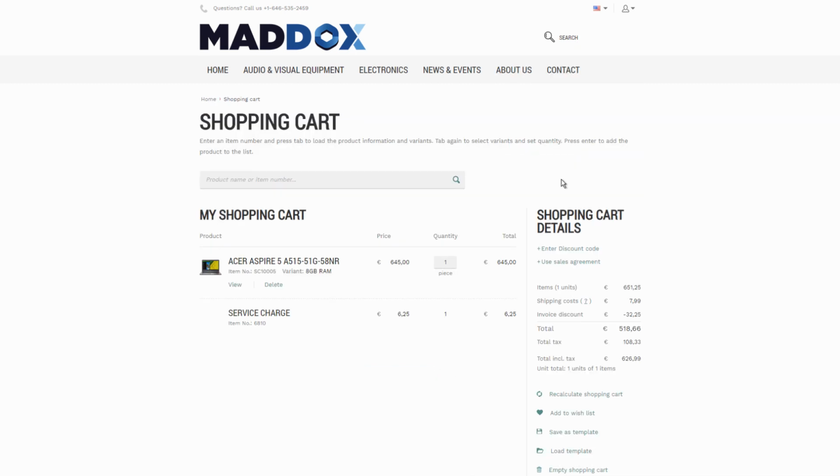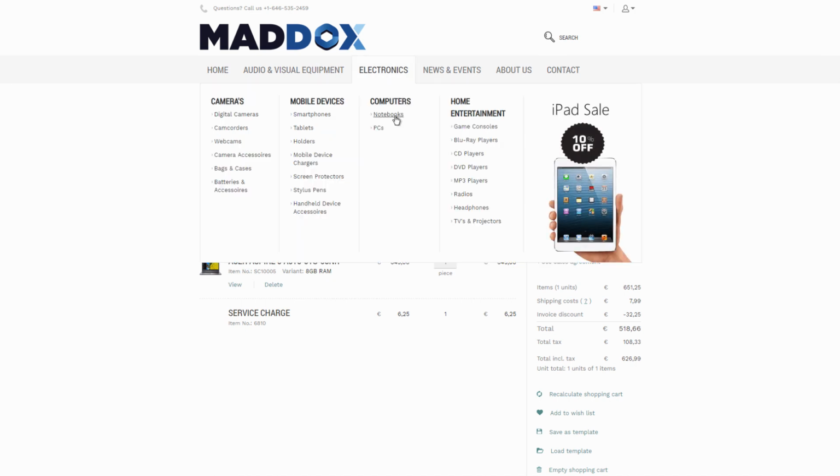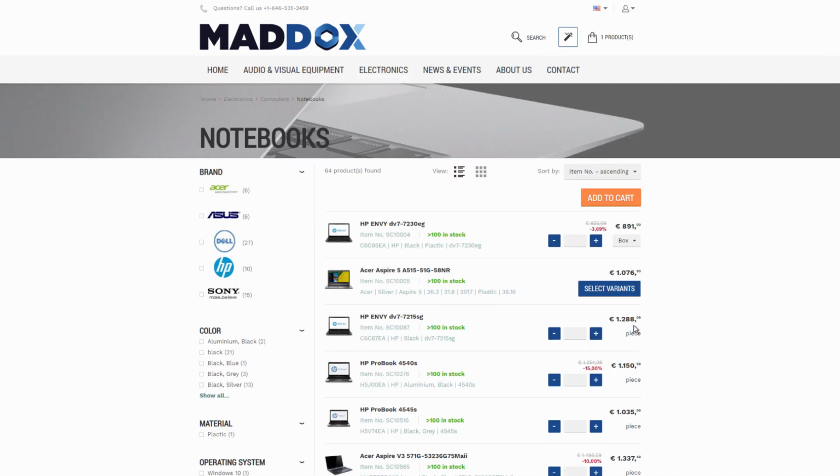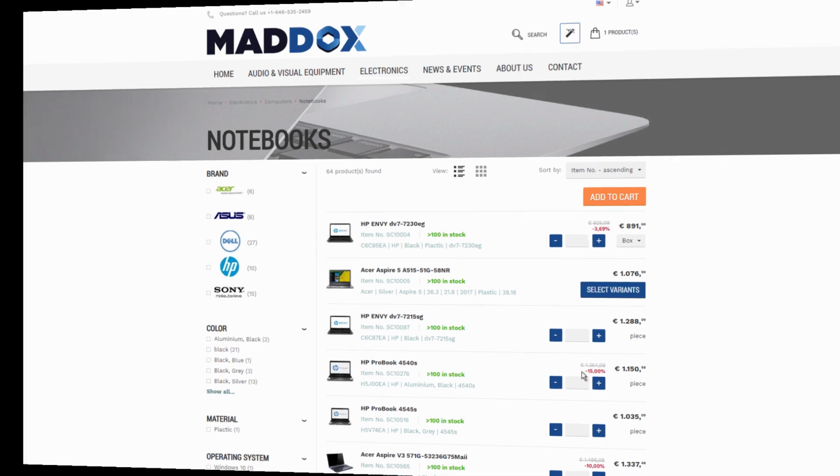When a customer adds a product or several products to the shopping cart, all prices, discounts and taxes will be calculated by Microsoft Dynamics AX real-time and shown to the customer. Let's open the product list page one more time. So, why for some products is there only one price, while for other products there can be two prices and a discount? That is because in Microsoft Dynamics AX you can set up a base sales price, and also, using trade agreements, you can set up a sales price for a product and a sales line discount.